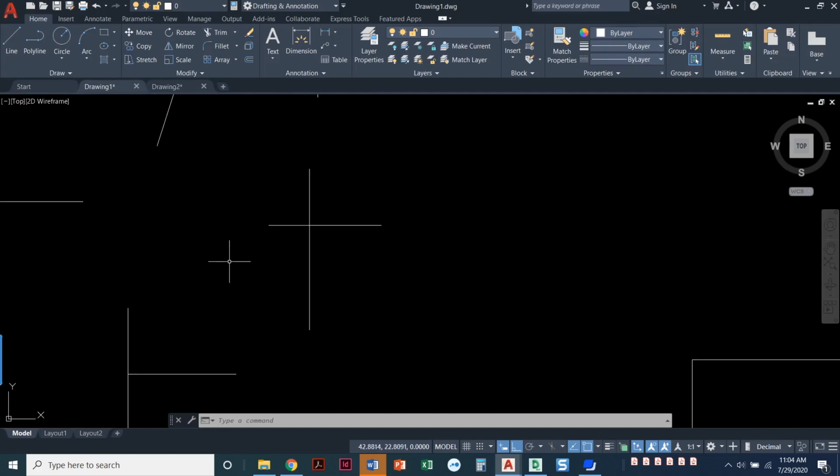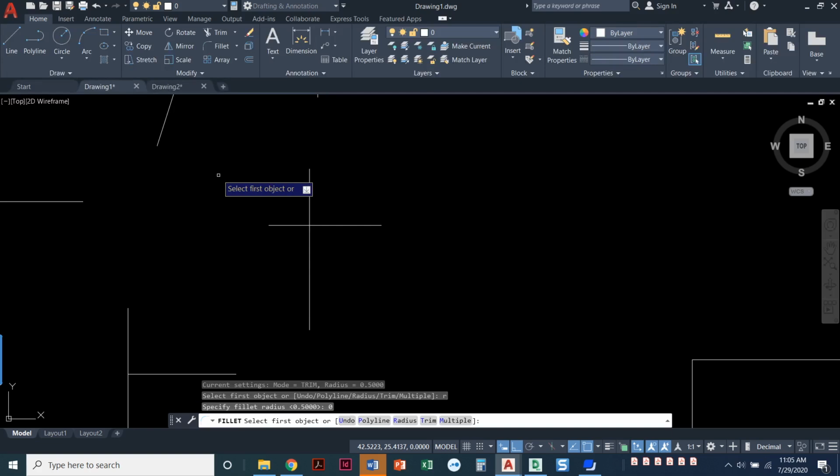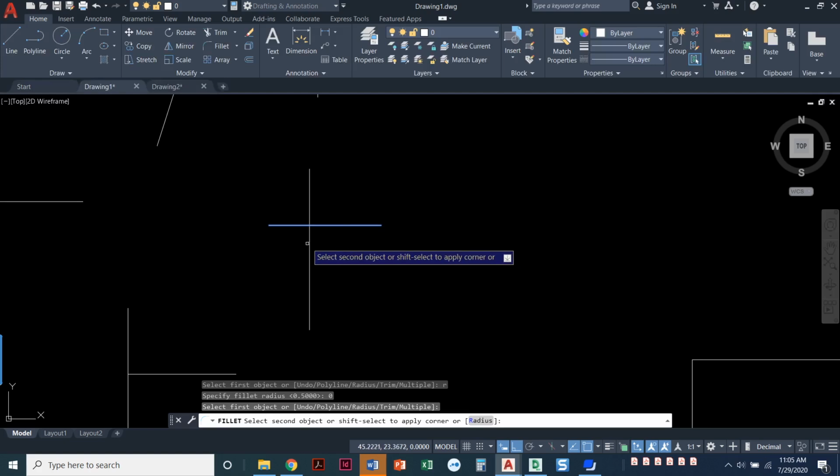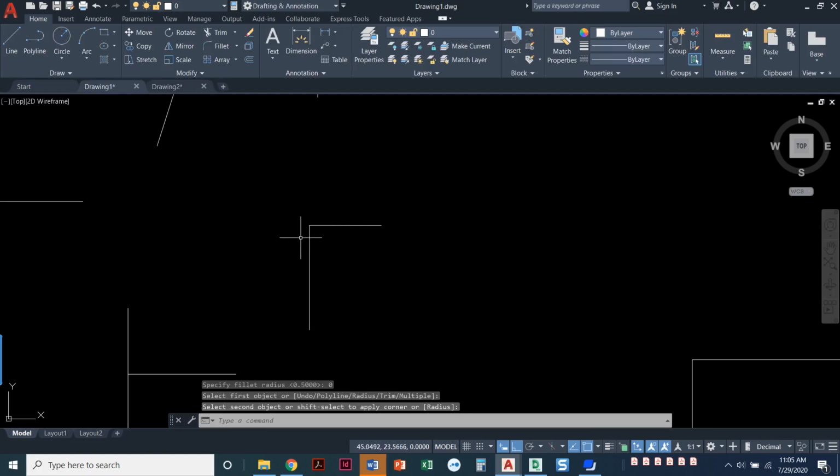But the fillet command actually can do so much more. I'm going to type or click on the fillet command. This time I'm going to type R, enter, and I'm going to set my radius to 0. So this is a cool trick that even people who have been using AutoCAD for years don't even know sometimes. So I'm going to set my radius to 0. Normally what I would have to do to square off this corner right here, I would have to trim and trim. But if I set my radius to 0, I just click on those two lines and it brought them together in a perfect corner.